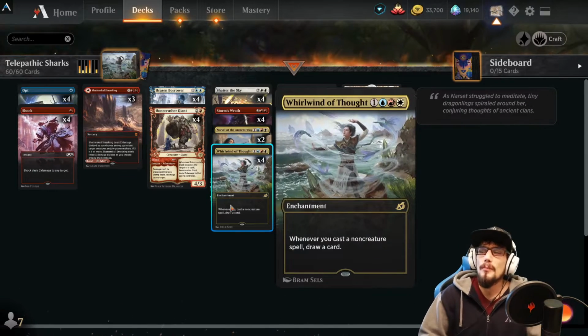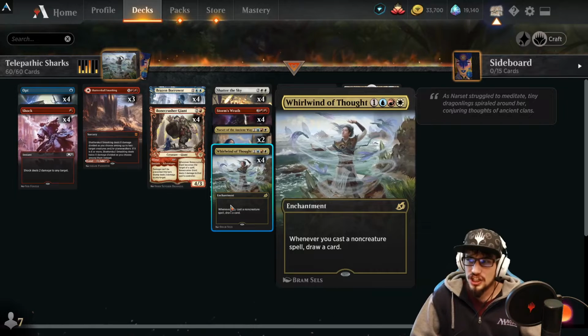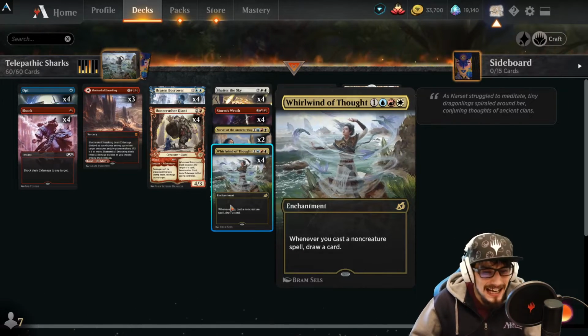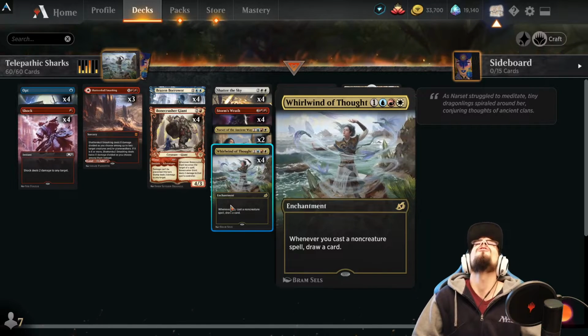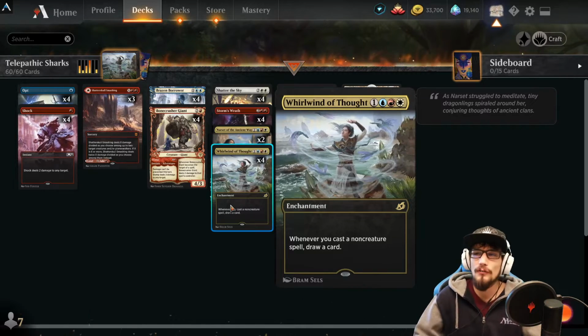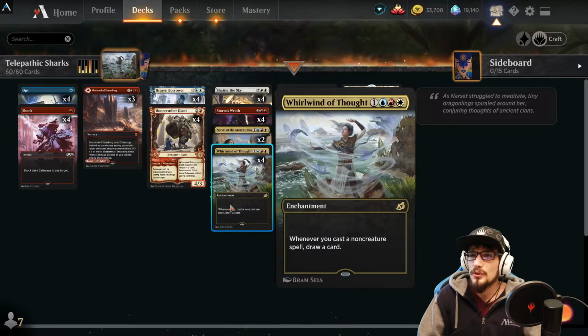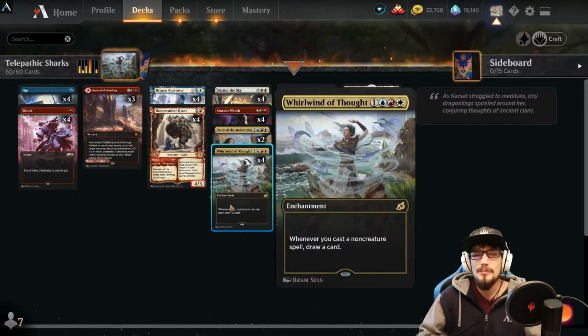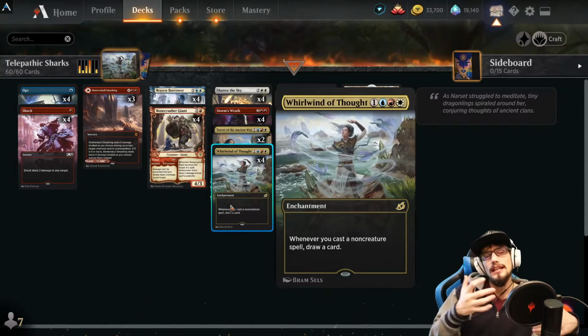Whirlwind of Thought is our main value engine in the deck. An enchantment: whenever you cast a non-creature spell, draw a card. This is a stackable enchantment. Oh my gosh, that is powerful for 4. As long as it doesn't get removed, you're going to have a very friendly time. We don't have a negate in the deck. That could be an oversight, maybe something we work into a version 2.